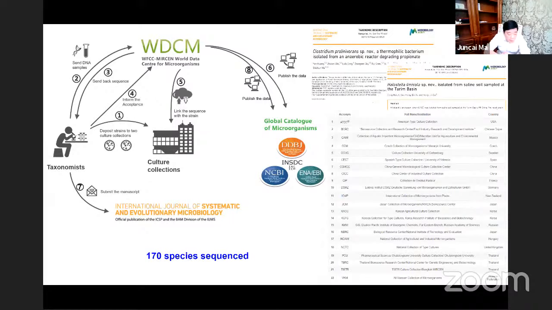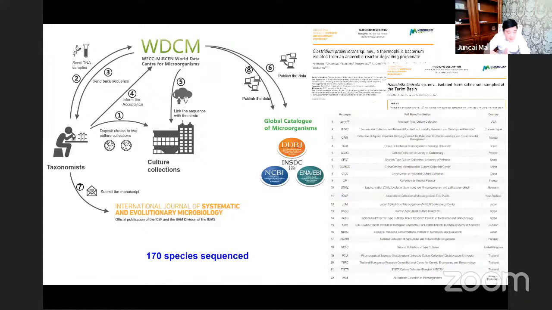We will not charge the cost of the sequencing, and the sequencing result will return to the scientist, and the data can also be shown to the IJSEM editor.